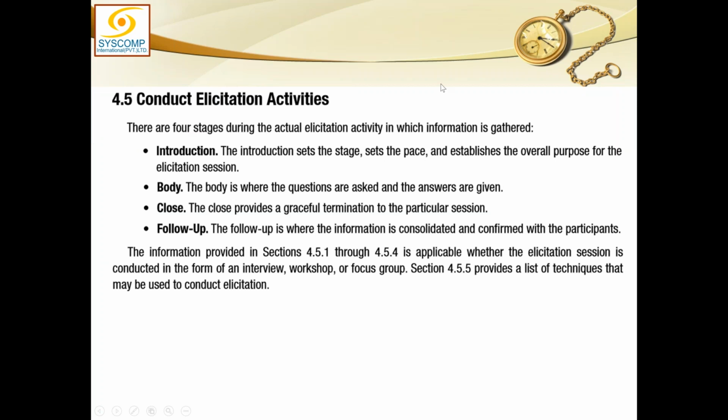Conduct elicitation activities. There are 4 stages during an actual elicitation activity in which information is gathered. Number 1, introduction, then the body, then the close, and then the follow-up. This is probably the most used model, the simple model. So after having provided an introduction, you ask the people around you to contribute.